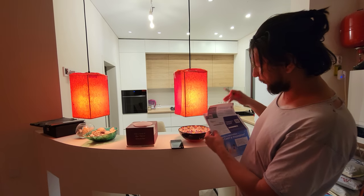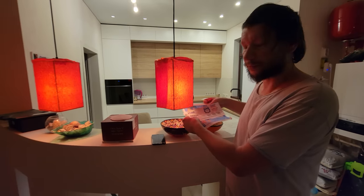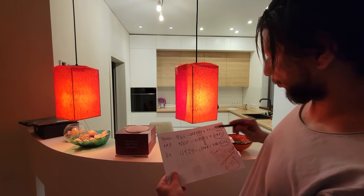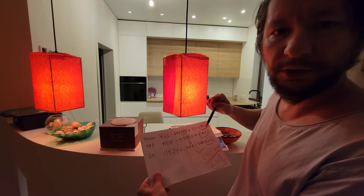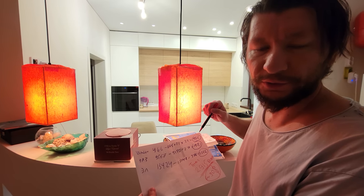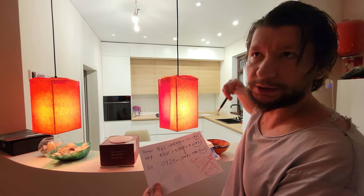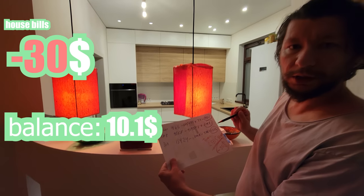And the most of the remaining amount I spend on house bills: electricity, gas, water and garbage. And it's my real data, it's not fake. Water, gas, it's the price in rubles, electricity. You can see that in summer gas is very, very low. Just $2 a month we pay for gas in the summer. And a very high price for electricity in the summer because the AC is always working. I paid $30 US for bills. And the remaining amount of $10 we gave to homeless men.